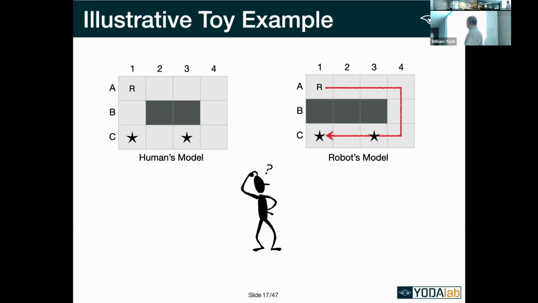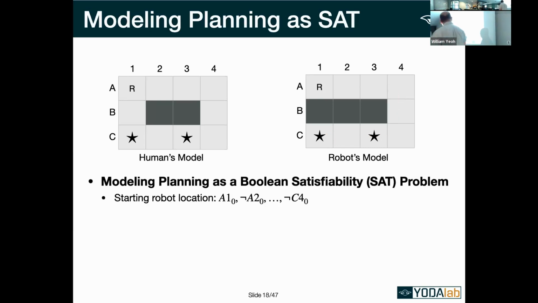You can imagine that in this problem, once the robot finds the plan, the robot's going to do this, and here the human's going to wonder, why are you doing this? It would make more sense to just go down and right. That's when the two plans need to be reconciled. Before we solve the explainability problem, I'll talk about how we solve the planning problem first, mapping it into Boolean satisfiability, or SAT, problems.